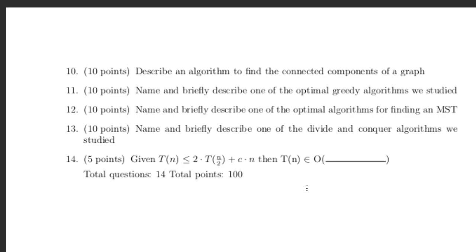Given T(n) less than or equal to 2T(n/2) + cn, the T(n) is in order of what? Yeah, we don't have to go over this. I see two twos. So I'm thinking this is a recurrence relation. It is a recurrence relation. The recurrence relation has nothing to do with the two twos. It has to do with T(n) involving T of n over 2 or some other function of n, right? N log n. Is that log base 2 of n? This one is n log n.